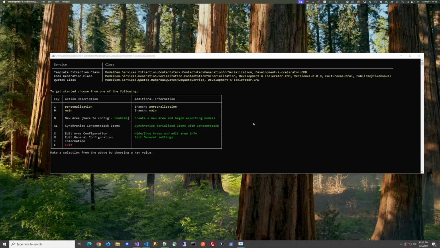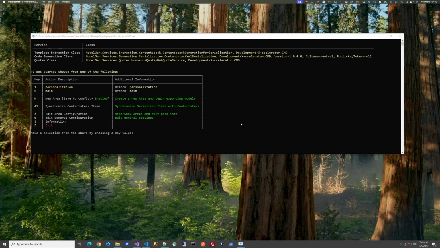In this instance, I am running it as a console application and will be demonstrating how the Development Accelerator can create YAML files that represent content types, global fields, taxonomies and terms, assets and their folders, and even entries, thus enabling you to source control your Contentstack items. There is also an extended function that allows you to sync those YAML files back to Contentstack to the branch of your choice. This video assumes you have some working knowledge of Contentstack. So with all that said, let's get into it.